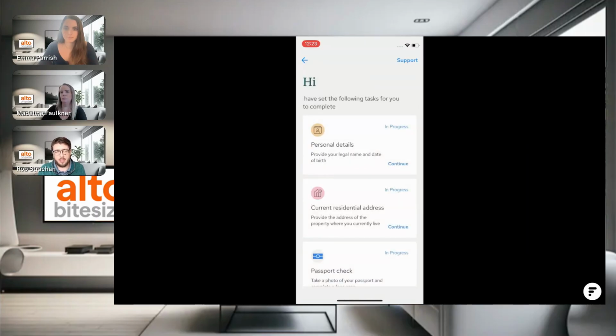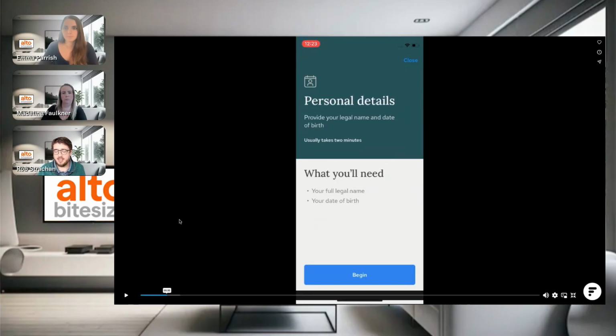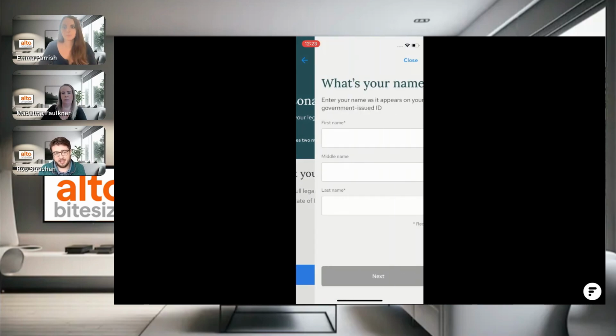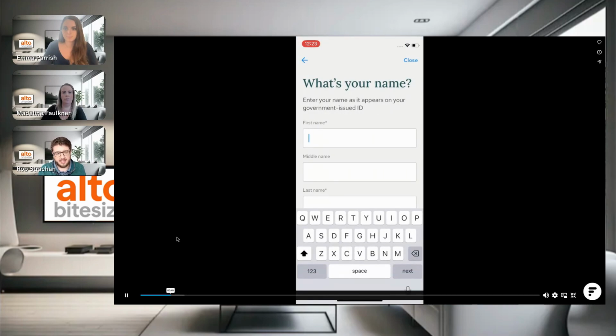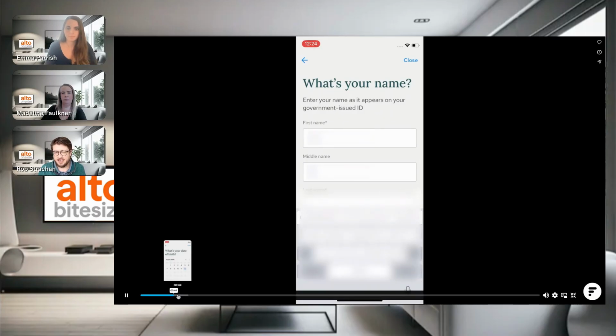So as a purchaser, all I have to do, come in here, and I'm going to have this dedicated task list of everything that has been set up when you initiated this on them with those options that Madeline showed us. Now, the first thing they're going to do is some basic bits of verification and information. I'm just going to skim through this actually because it's quite basic.